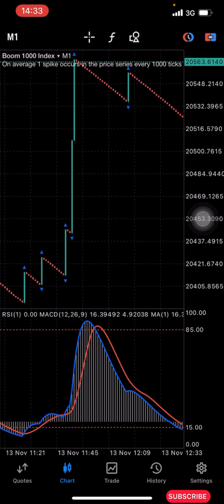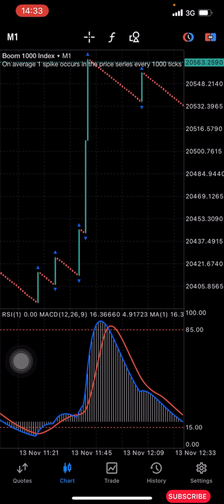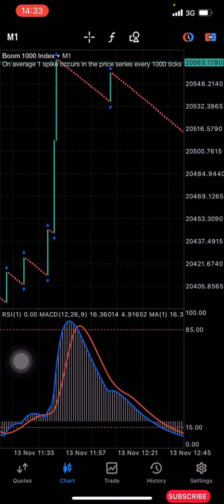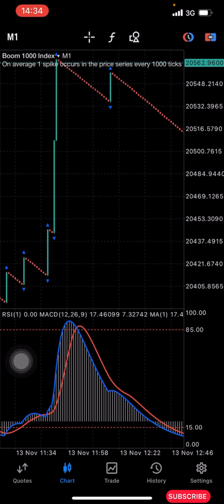Okay, now let's get back to the topic of the day, which is this strategy right here. If you want to grow your small account, this strategy is also good for you to use. Although it's a scalping strategy, and I know most of you don't like this kind of strategy because you are scared of spikes. But if you put fear in everything you are doing, then you can never progress. All right, so enough of the motivational talk.